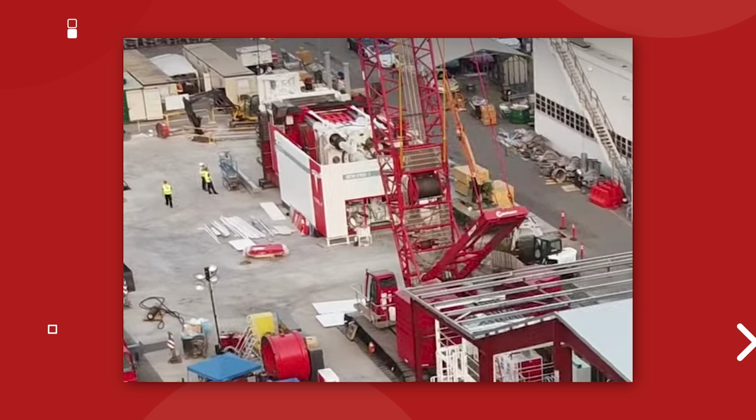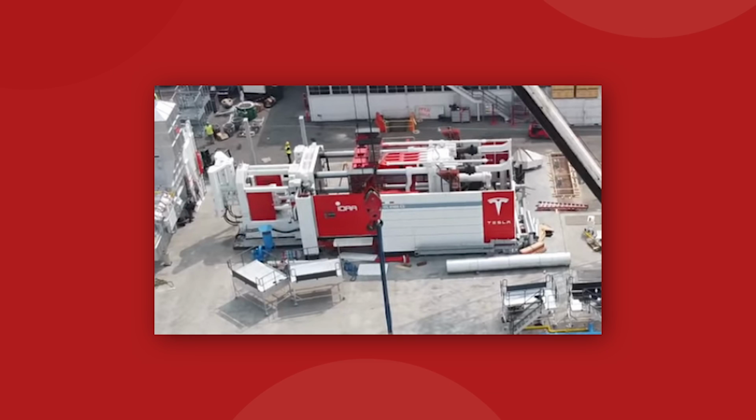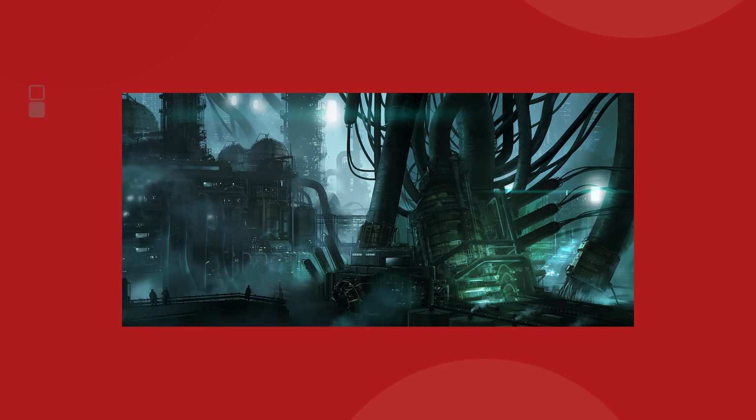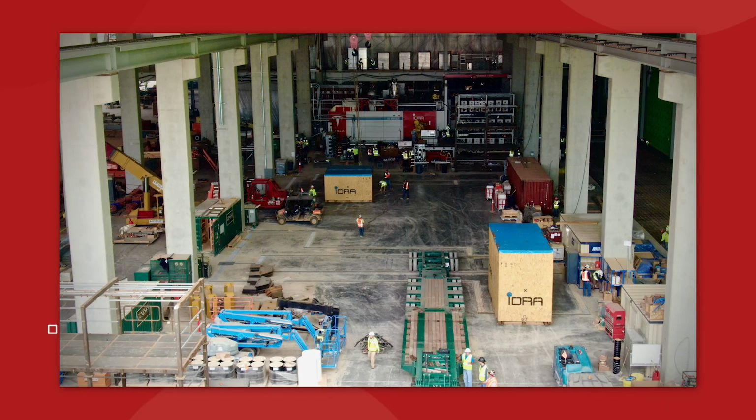But like every new thing at Fremont, the GigaPress is set up outside of the building under a makeshift roof. It's clearly not integrated into the manufacturing process. They have to pile up the casted sections in the parking lot and then lug them back inside. That is not an alien Dreadnought. That's janky as hell.